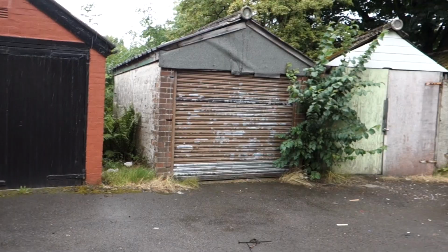So this is the location here. I love this area. So we're gonna do the majority of the shoot here. We are gonna go to other places, but I'm not gonna video all those places. So I just wanna show you guys exactly how I do all the shots and stuff. And yeah, should we take some shelter under here for a bit?